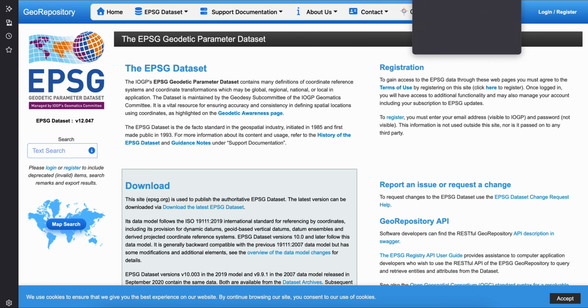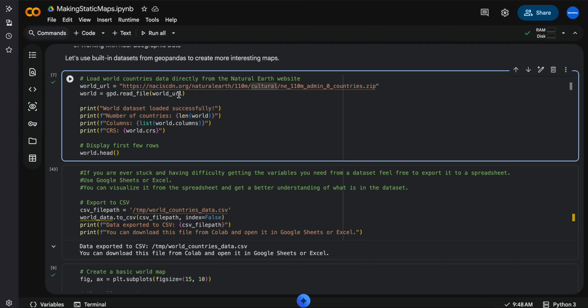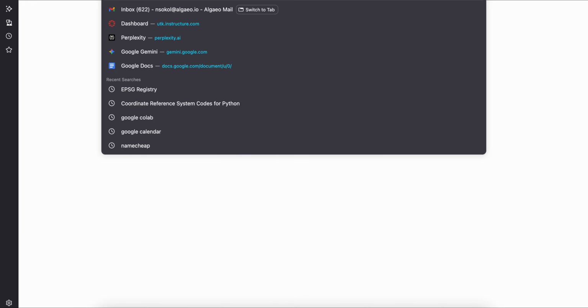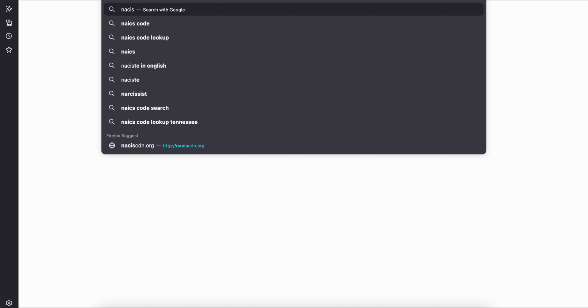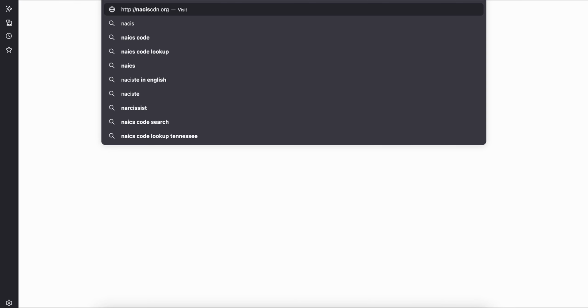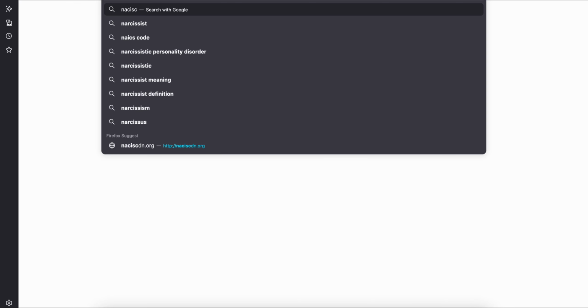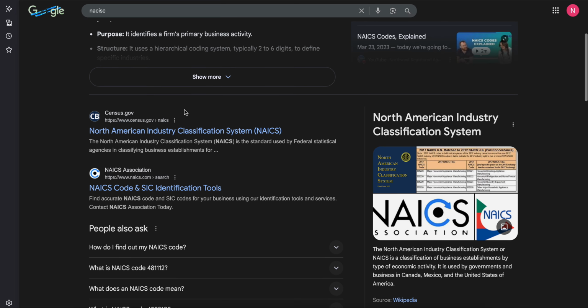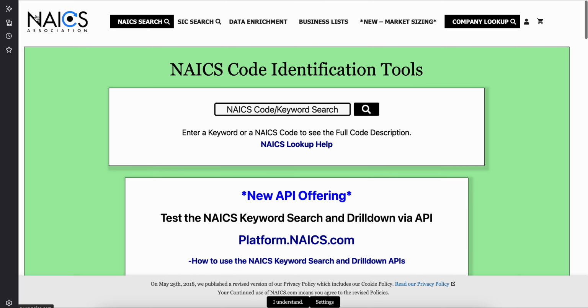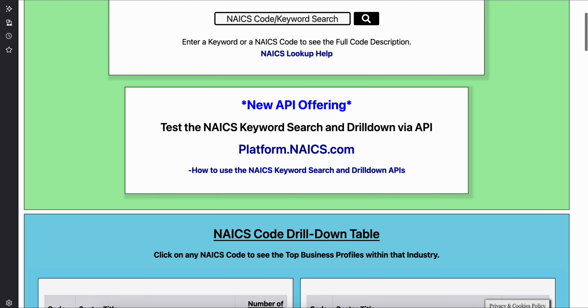And it should take us to a website. Typically, and I don't know if the website is down, this might be just the file download link. But typically you can copy and paste this link and it will take you to a website where you can see where that data is hosted. Oh, I think I see the issue.